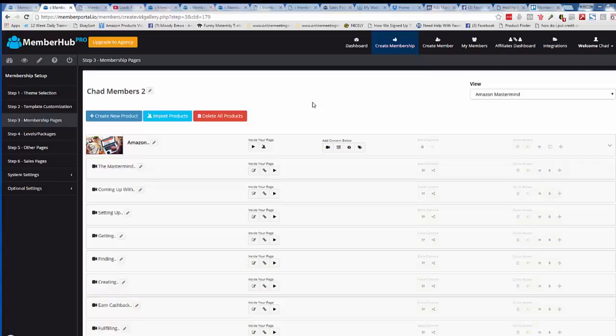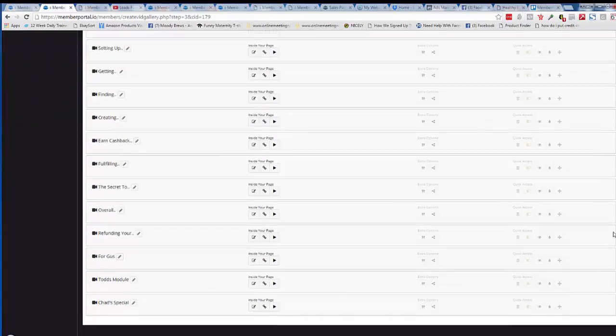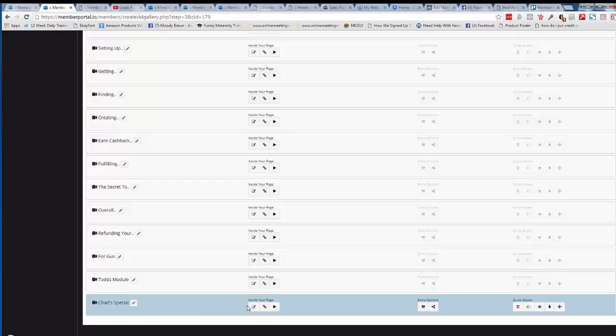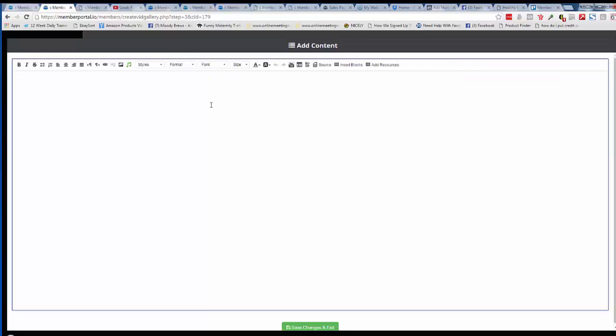In this video, we're going to set up what we call an action block. How we do that is I'm going to come back over here to our video module, go back into the long description, and click on this little pencil icon here. And now we're back over here on the WYSIWYG editor.